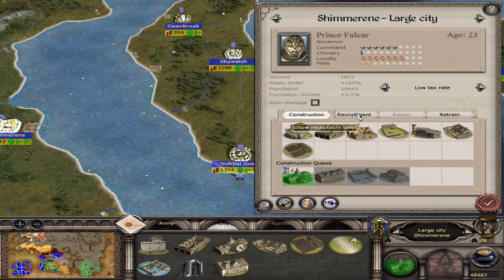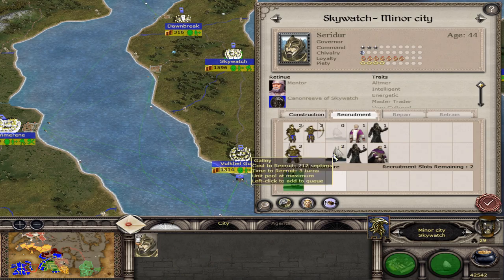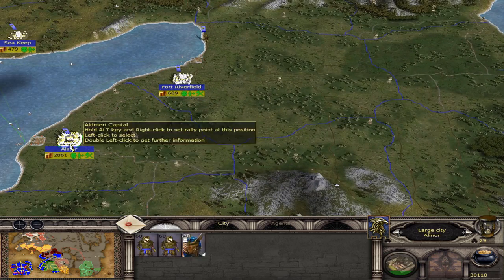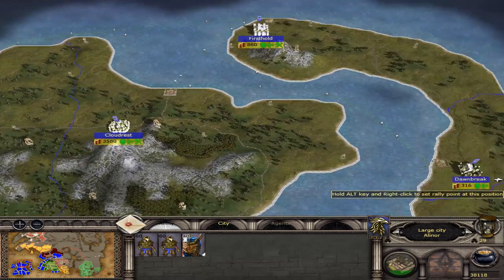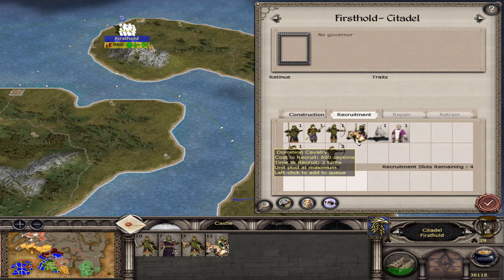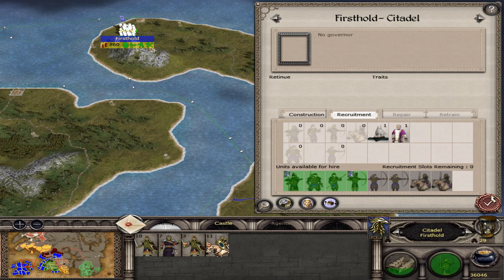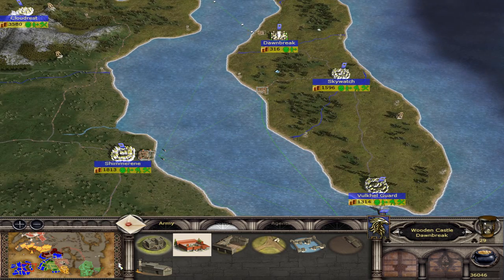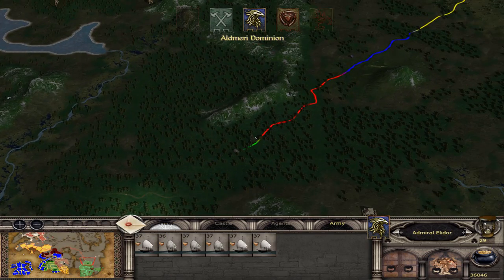All right. Like this. And like this. And we can also do that in Dusk. Oh, hello. No, that should be okay. Now let's build one more arm here. Okay, let's send one more turn.